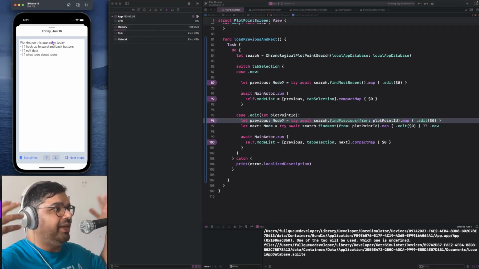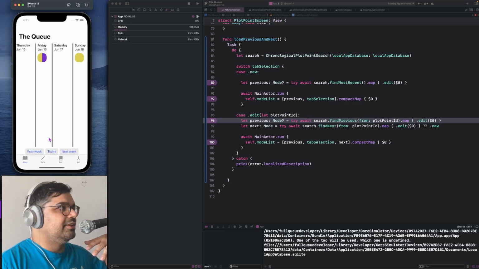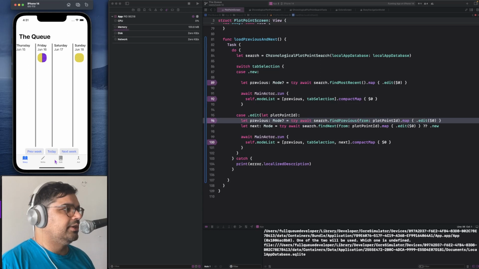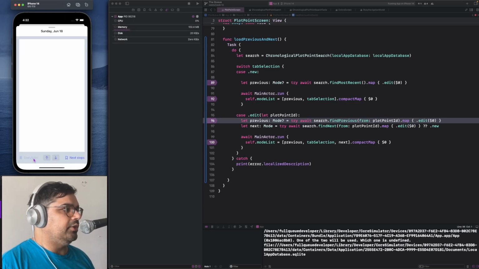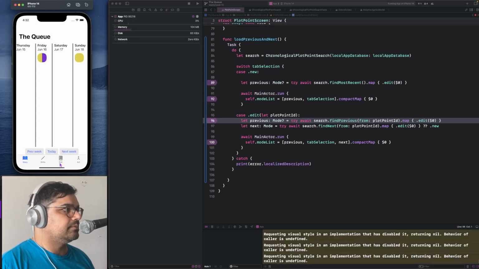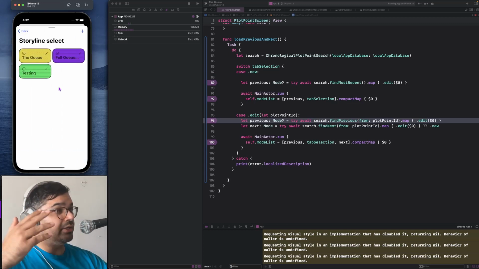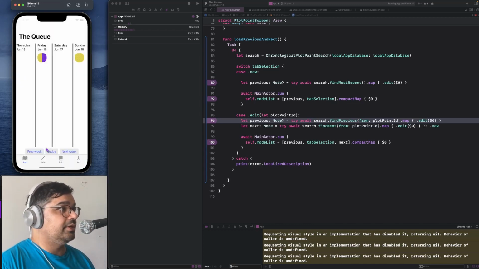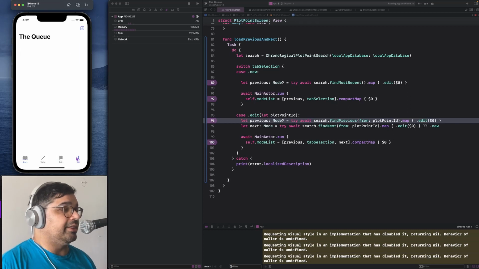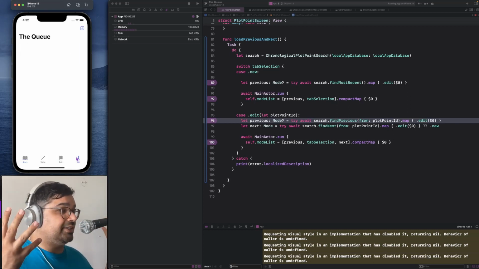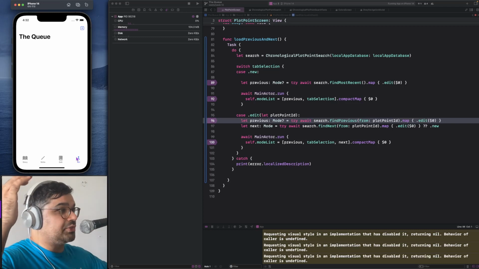Yeah, so the main idea of the app is you write a bunch of little posts, little notes to yourself, and you can label them with the different sort of storylines you have going on in your life, and then somehow magically, haven't figured out yet, the to-dos are going to show up here on the act screen.